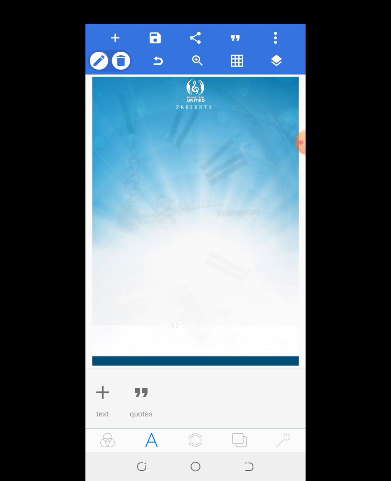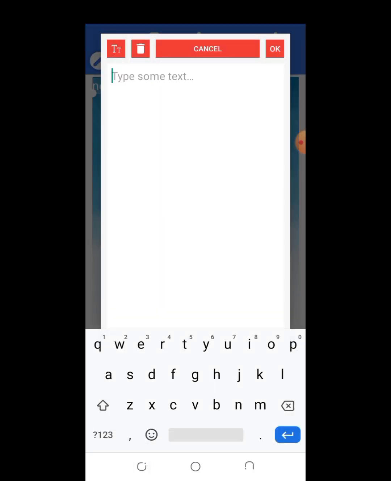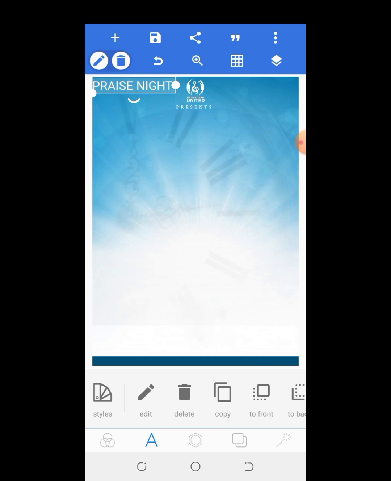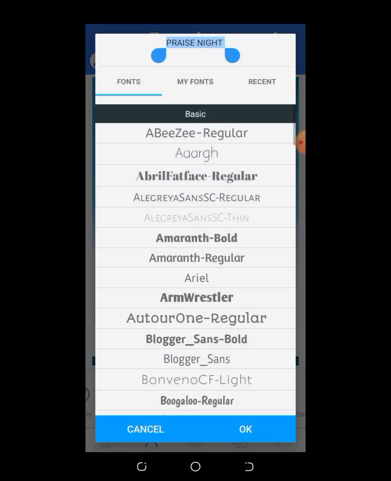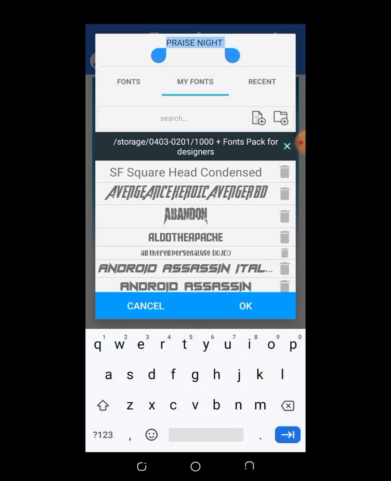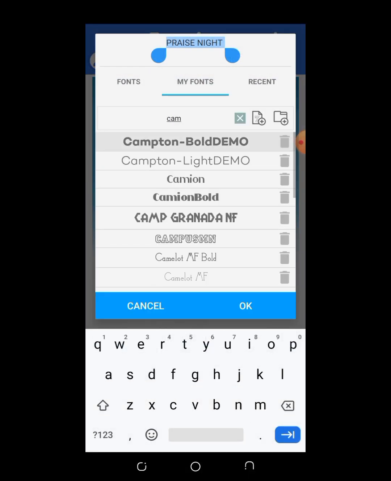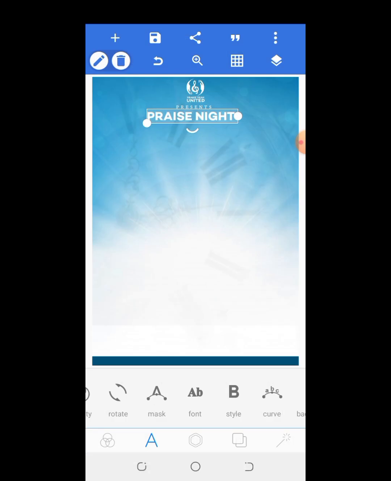Now let me go to text again and then press my it. So I'll go to fonts and then I will be using Cartoon Bold Demo. So here is it.